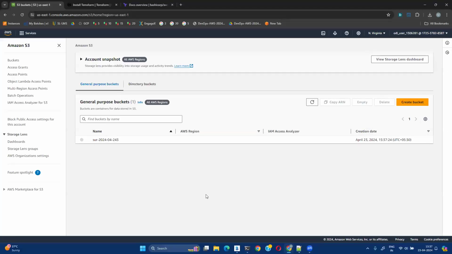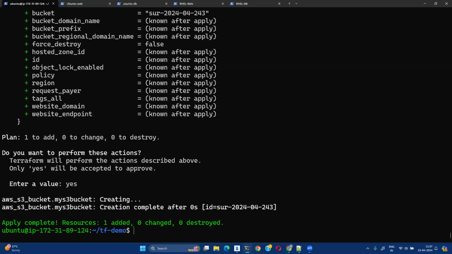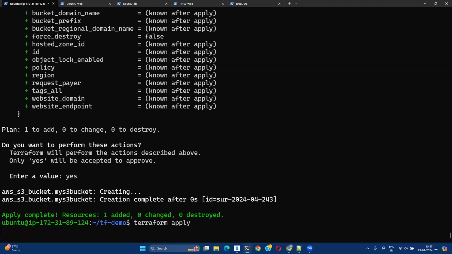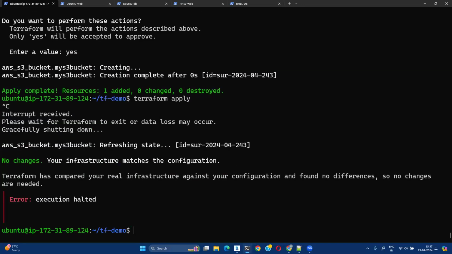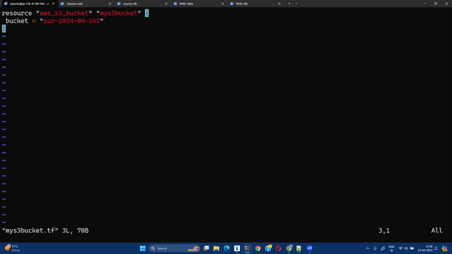You see there's a bucket here. So now, just by writing one piece of code, I can get my resources.